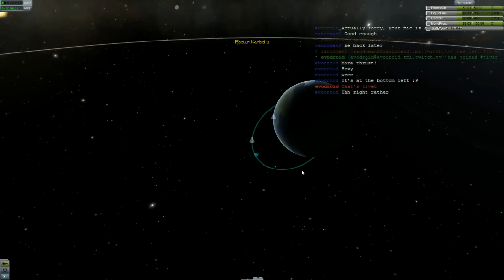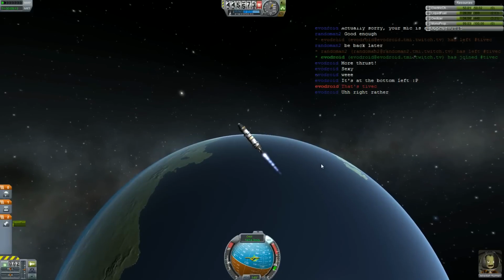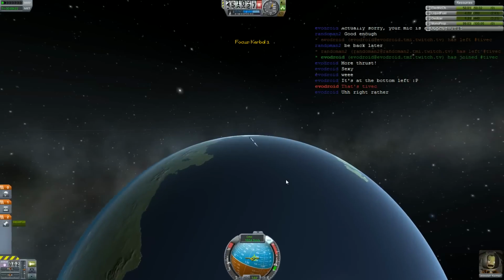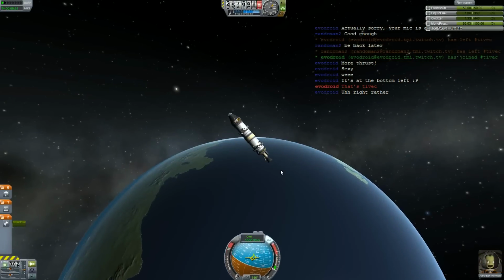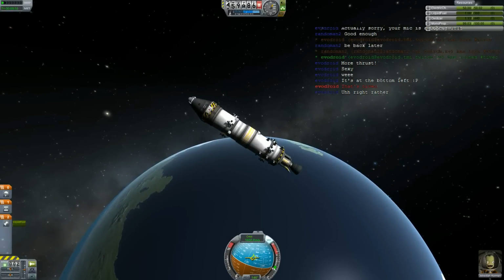Where's the planet? There's the planet. And the orbit's actually very soon going to be, well, elliptical. But so is my fuel. Oh. That's going to be a problem. I'm actually going to cut the boost there because I'm out of fuel. So, this part here clearly cannot be the maneuvering craft.